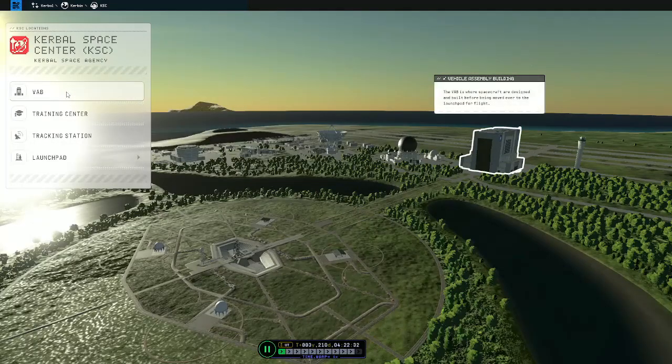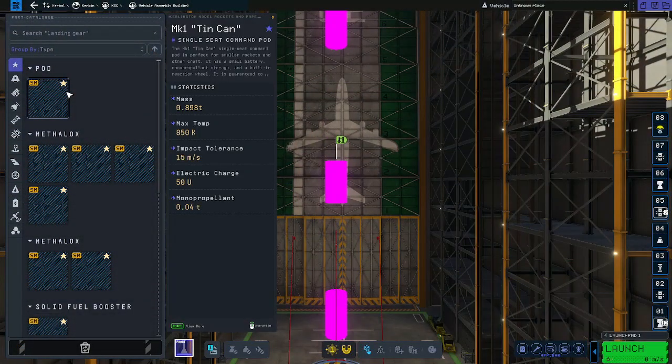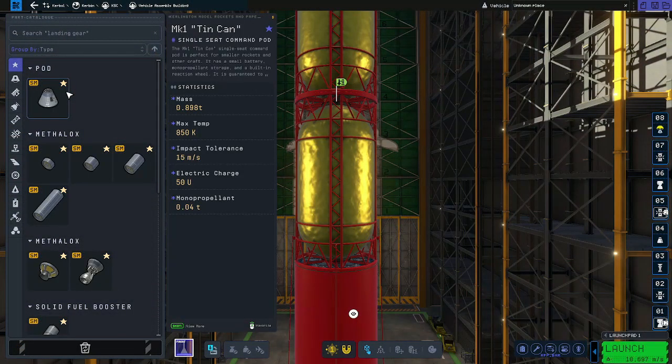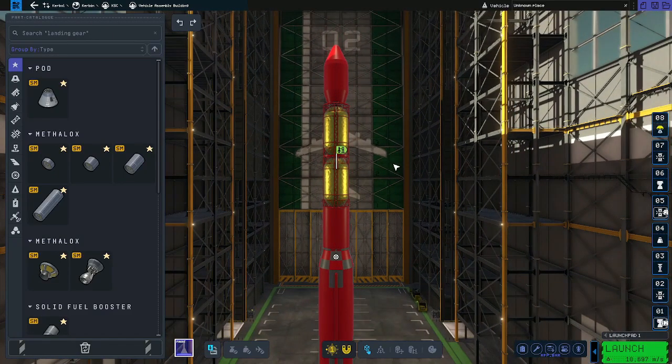We got KSP2. We're gonna fly to Dres. What's a Dres? I don't know what Dres is. It didn't exist in the first game, did it? Well, it don't exist in this game either. And I'm gonna prove it with this mission.